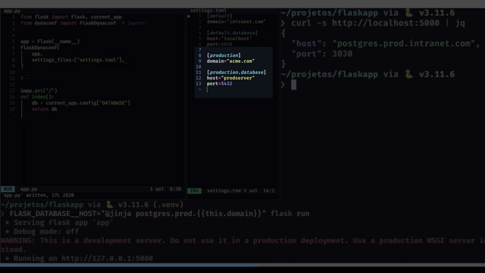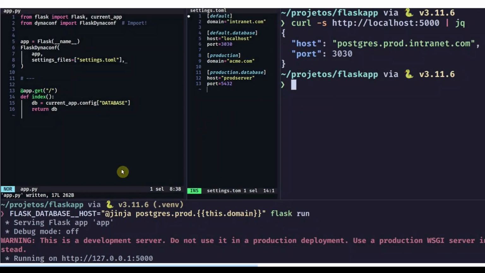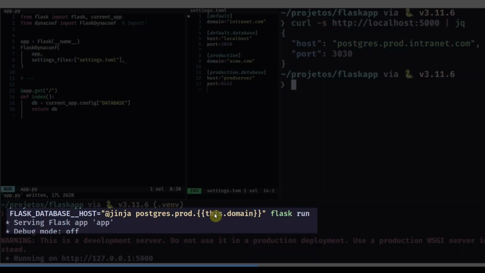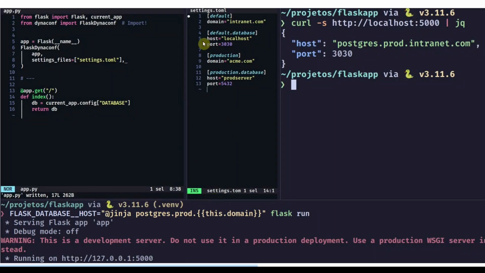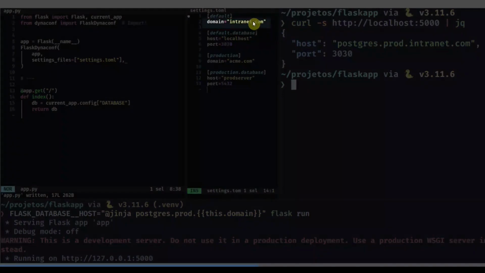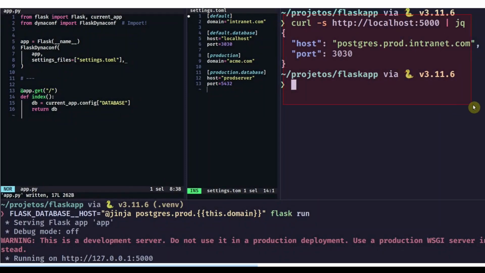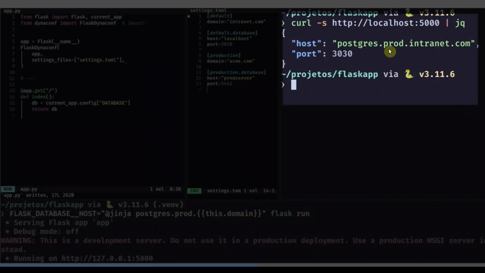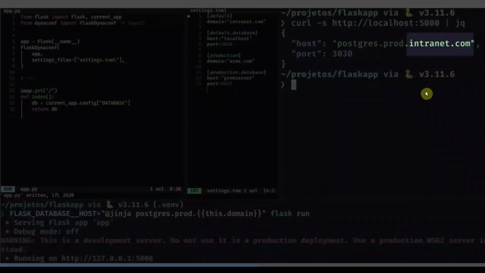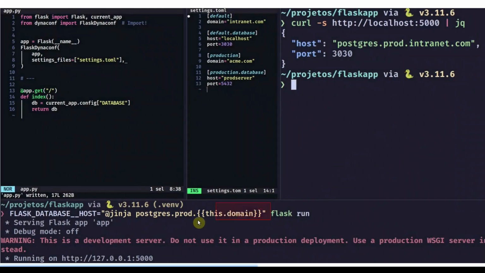It's just a separation of which portion of the config file Dynaconf will load at any point in time. So with this example here, I can still do the same things I did before. I'm going to use this.domain just to load whatever is by default in the domain. You see it's on the default environment. And if I run it, you see that it does the interpolation. And on the domain part, it takes internet.com.